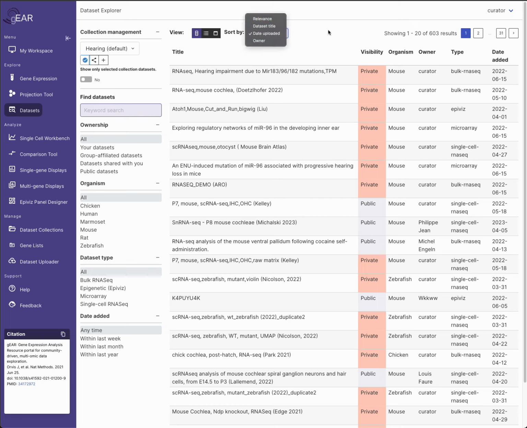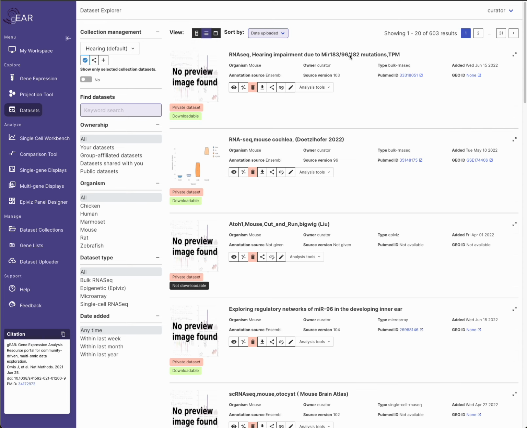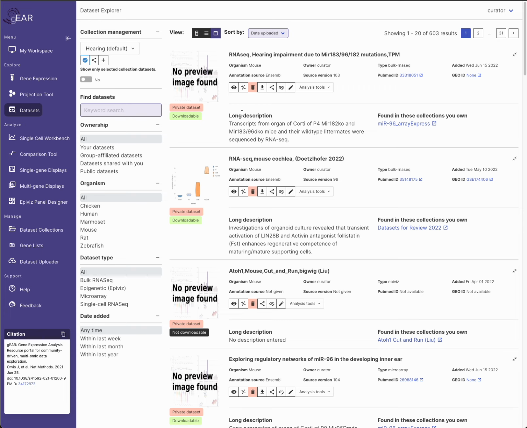And you can filter this and sort it as needed. Filters are on the left hand side, the sort is up top. If you want to go into the expanded menu where you have options for each dataset, here you can click on the list view compact and it'll open that up so that you can edit any dataset you own. You can share different datasets, or you can add or subtract them from dataset collections. There is another menu for the list view expanded, and this just gives the long description along with some of the other information, like where the dataset collection is found.